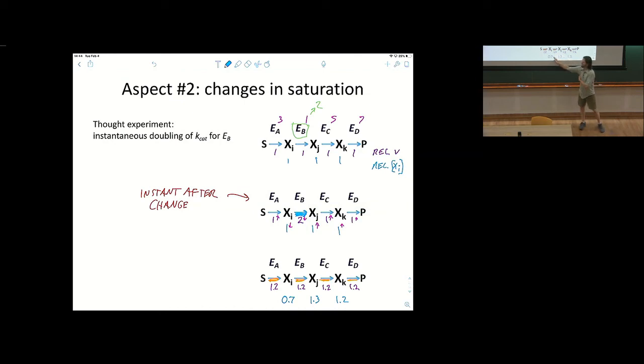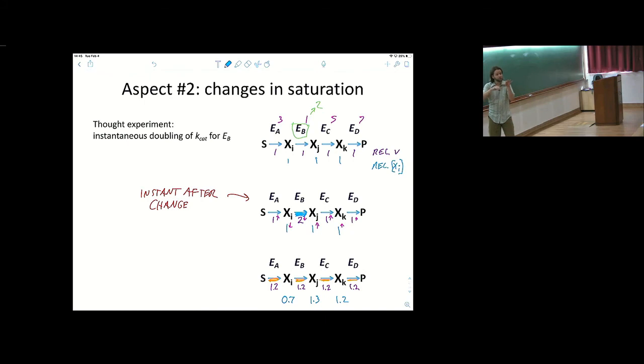Wherever there's a break point between the things that went down and the things that went up, that's the point that got changed. Now, of course, in reality, you could have whole operons going up and down, and there might be multiple enzymes that change, so it's not necessarily as simple as just one, but the same concept holds.